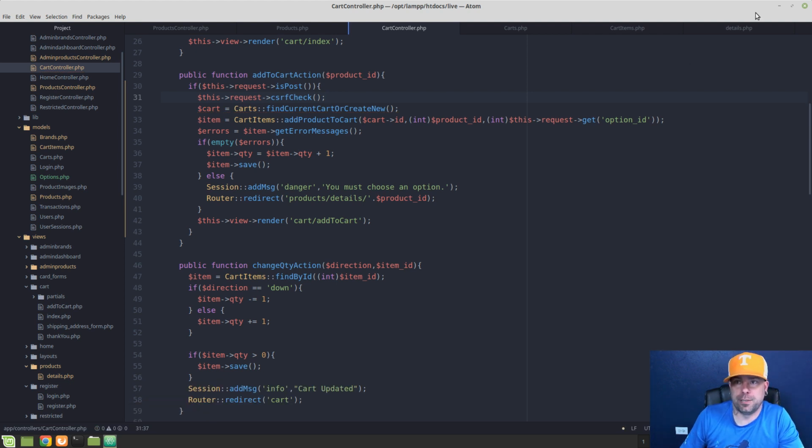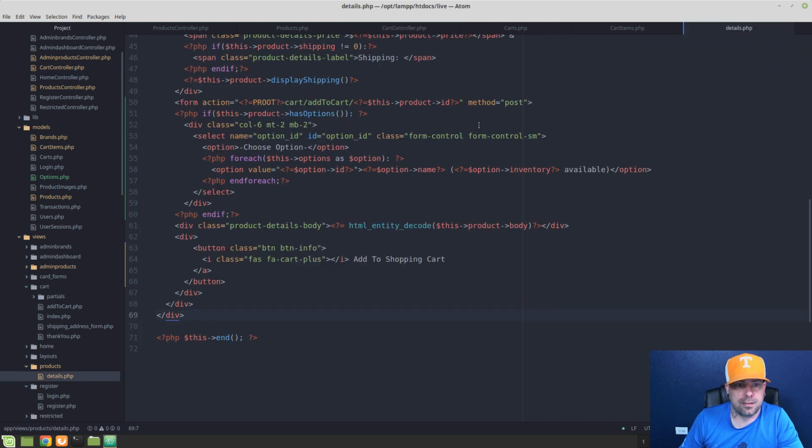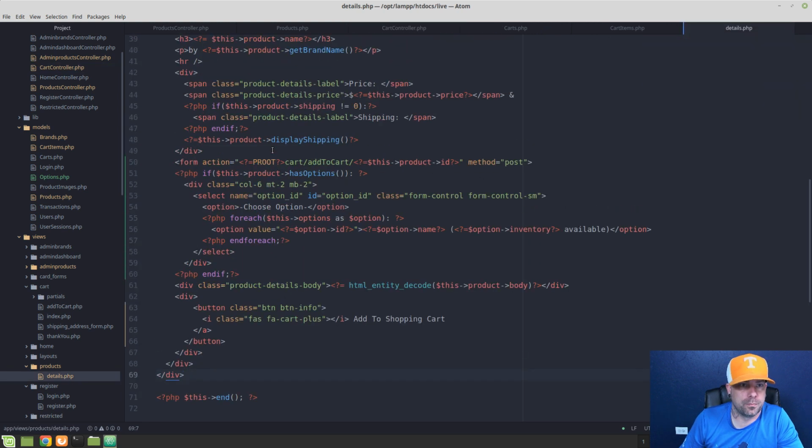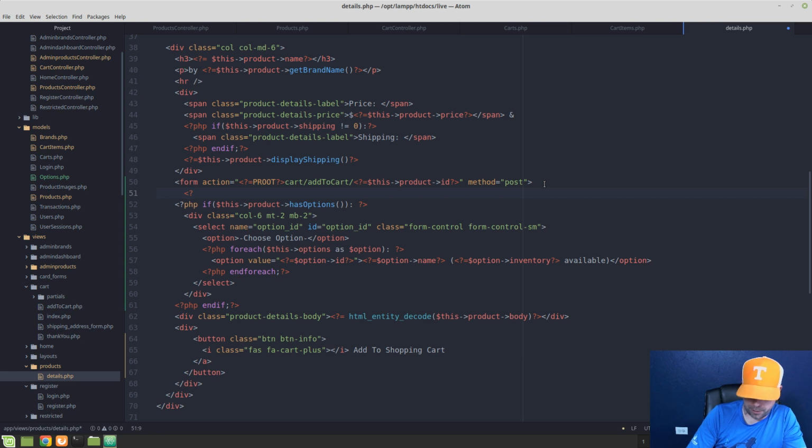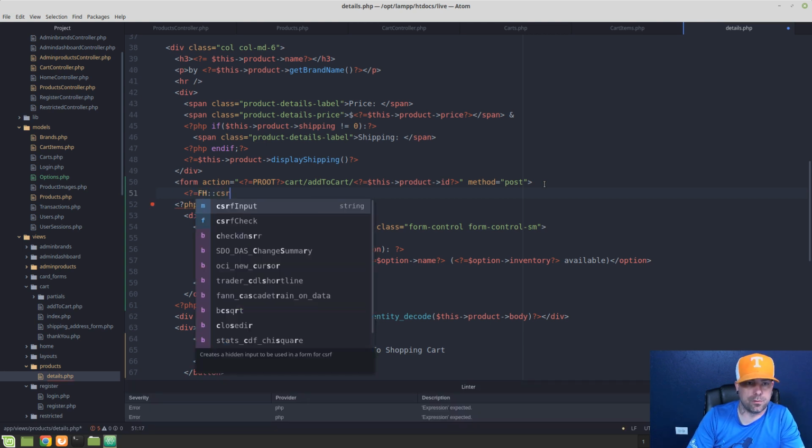The last thing we need to do probably here is in the cart or in the details page in this form, we need to add right here the form helpers cross-site request forgery input.